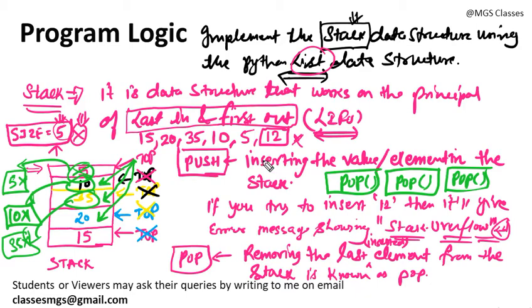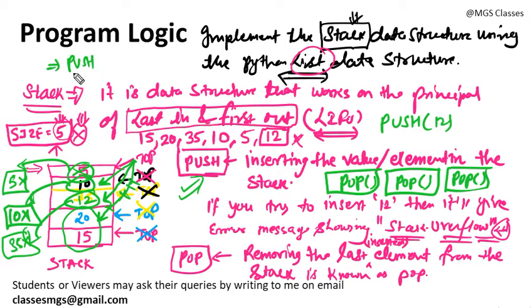At this time, if you want to insert a new element, you can push any element if your stack has the memory capacity. Suppose the stack now has only these 2 elements. Now you can insert at the top. If you want to insert 12 here, then this 12 will be inserted at this location, and your top will point to this location 12. So you can push the element.